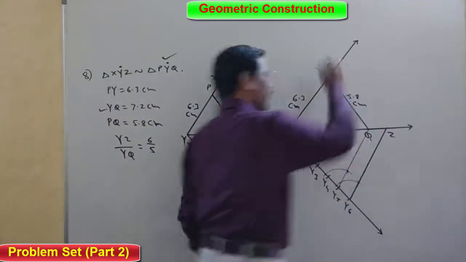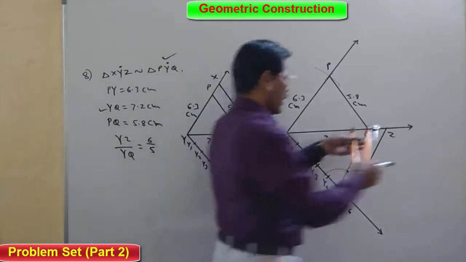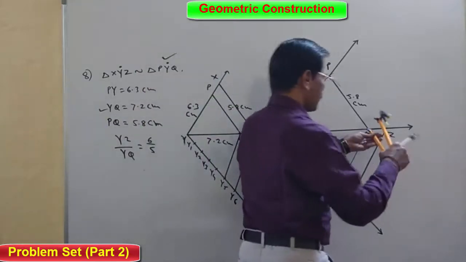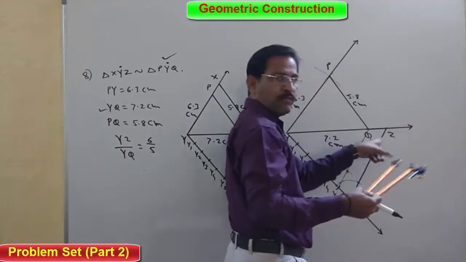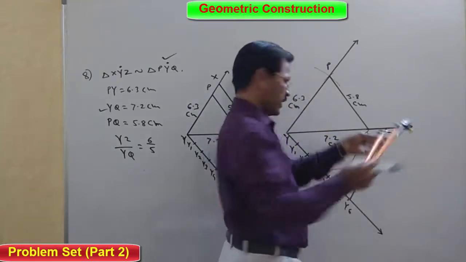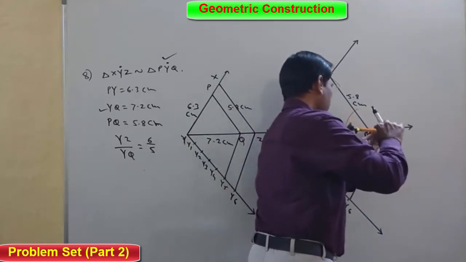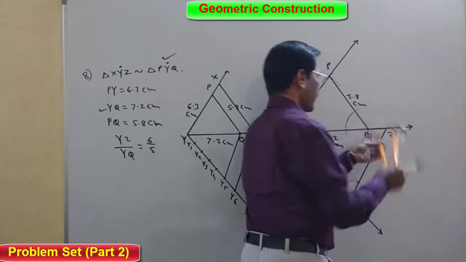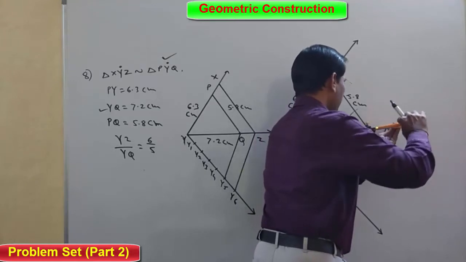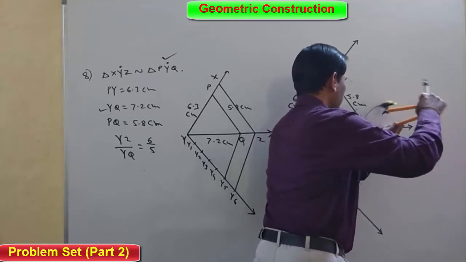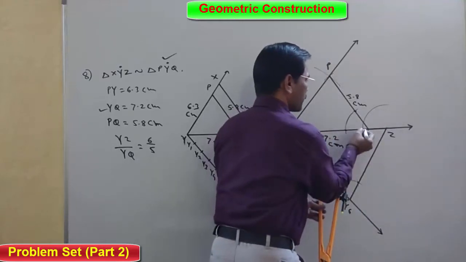Again, from Z also we have to draw one parallel. So this is also very similar. I just take more than this part, because if you take the same thing, that should be on Q. So we'll take just more than QZ. Put here on that Q. Try to draw one arc here. Again from Z, same distance, we have to draw one arc here. Now again we'll get 3 points here.